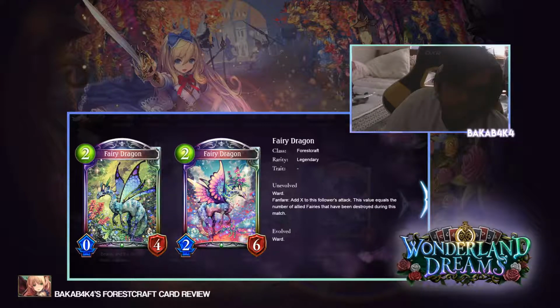Fairy Dragon. What's this? A 2 cost 0/4 with ward? Fanfare: add X to this follower's attack. The value equals the number of allied fairies that have been destroyed during this match. Yo, this thing, during the entire match, all your little 1/1 fairies that have died, this thing gains all their power. Oh my. And it's got ward. If Forest had a way to give things Storm, this would be pretty busted. It would be like Roach on steroids, but this thing doesn't have Storm, so that's fine.